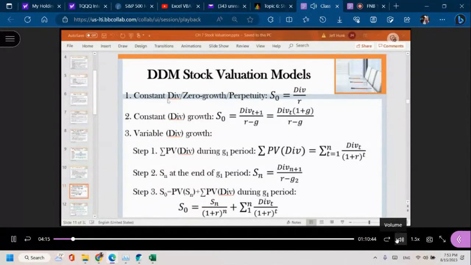Why? In model 1, the dividend is constant, meaning it's not growing at all; the growth rate is 0. As opposed to that, in model number 2 the growth rate is constant, meaning the dividend of this stock is growing at a constant rate. So models 1 and 2 are two completely contradictory situations, right? Now, model number 3 is called the variable growth model. Of course, what is growing? The dividend, right? That means the dividend growth rate is variable; it varies.